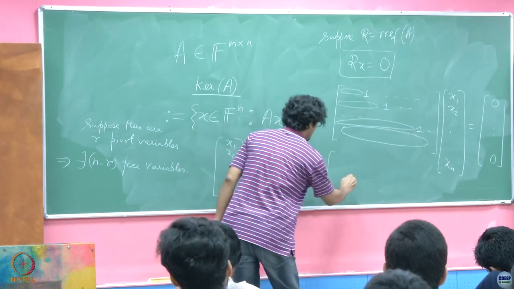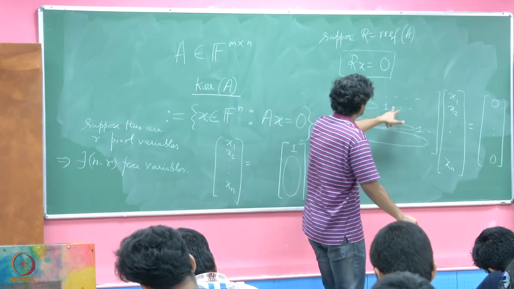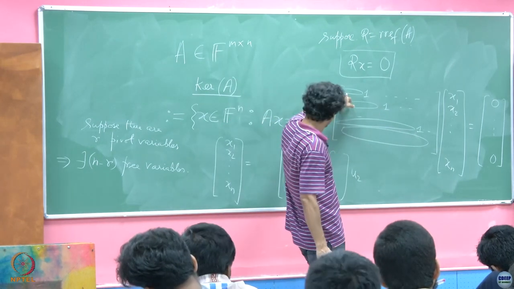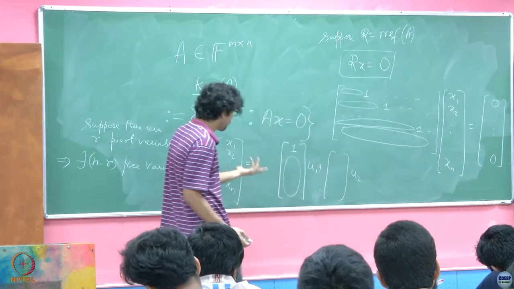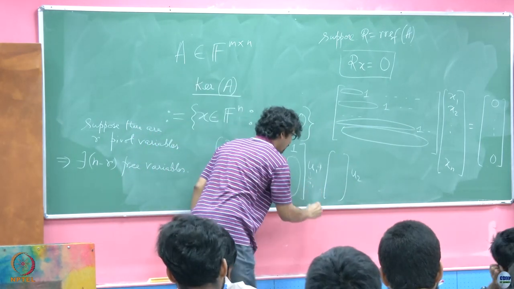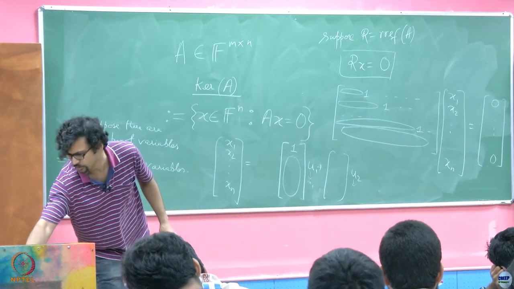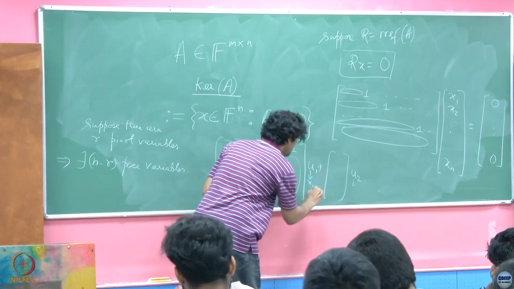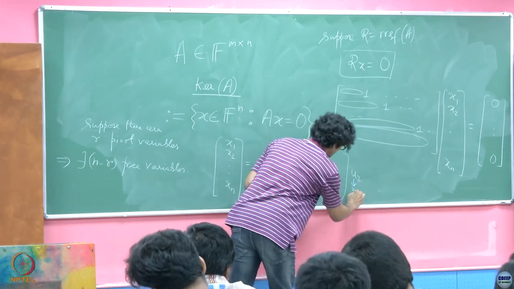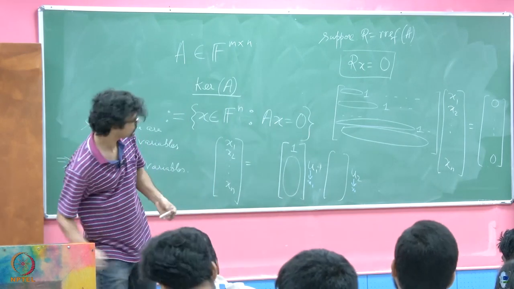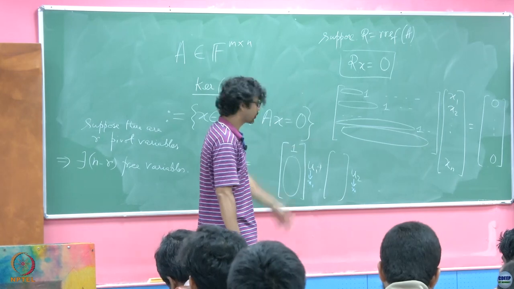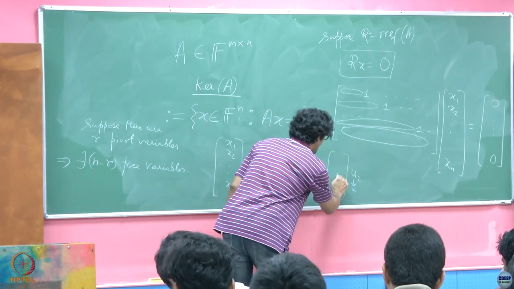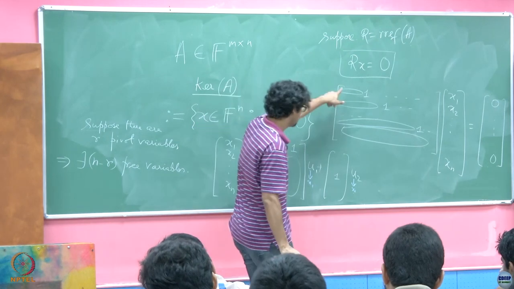Let's say you have u2, which is probably the fourth fellow here, so x4 is u2. So this u1 is probably just a new symbol that I'm using for x1, and u2 is standing for x4. Say for example in this case, where x2 and x3 are both pivot variables. So then what happens here? In the fourth position, you will have 1. In the first one, of course, it will be 0.